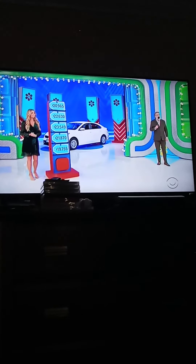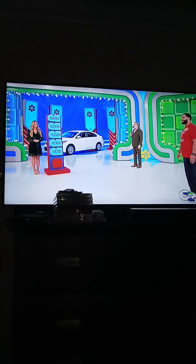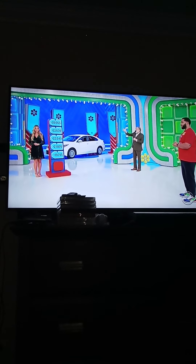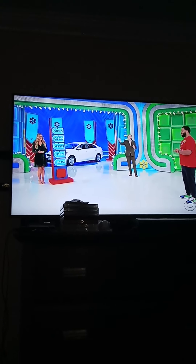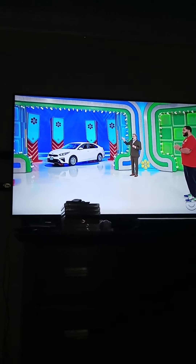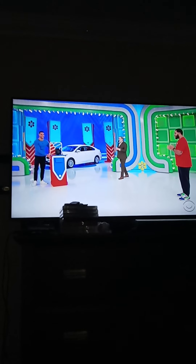Hey, Ember — it's a game for you and Ryan. You'll be driving your car to Devin's car. This game is called Five Price Tags. Ember, we have about five price tags, and one of those is the price of that car right there. Now, you don't get any free picks, but you can win four of them — so you can get four out of five, which pretty much means you'll win the car. To win a pick, you have to know the general price — not the exact price — of these items right here.